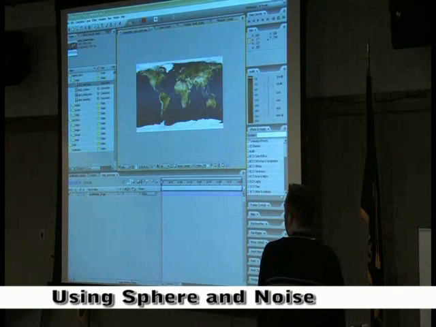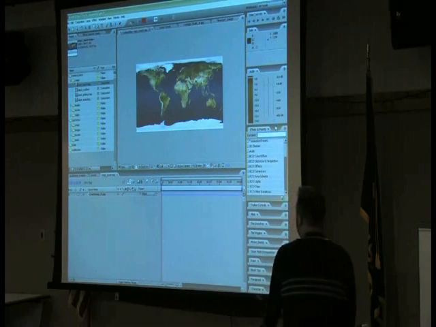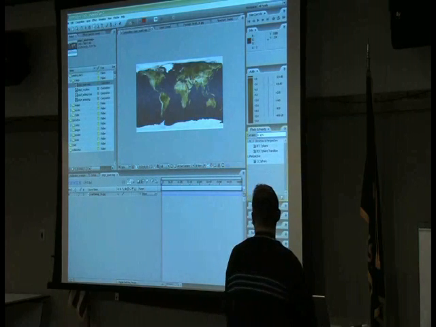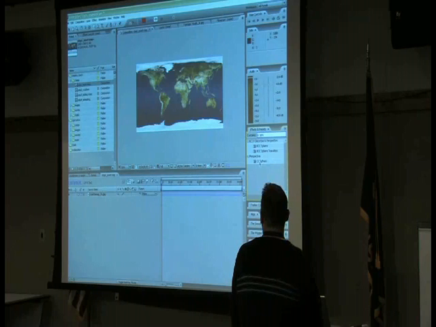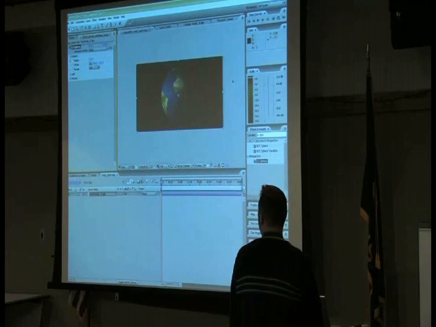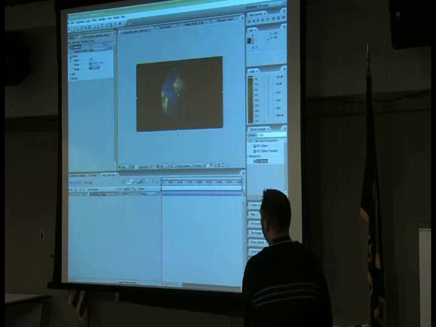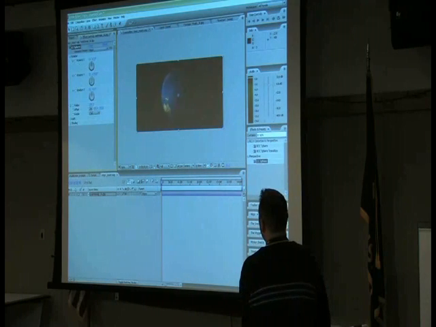Basically, it's just taking a map, and like I mentioned before, there are a lot of plugins, a lot of filters that you can use. One of them is the sphere. And the great thing is that oftentimes you don't have to apply them. You can just drop them on top of that, which actually gives me a globe. And when I do that, it allows me to go in here and also do some 3D to it as well.